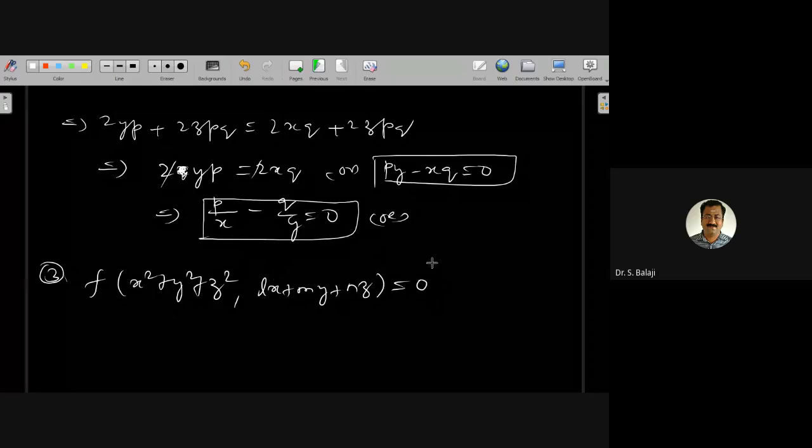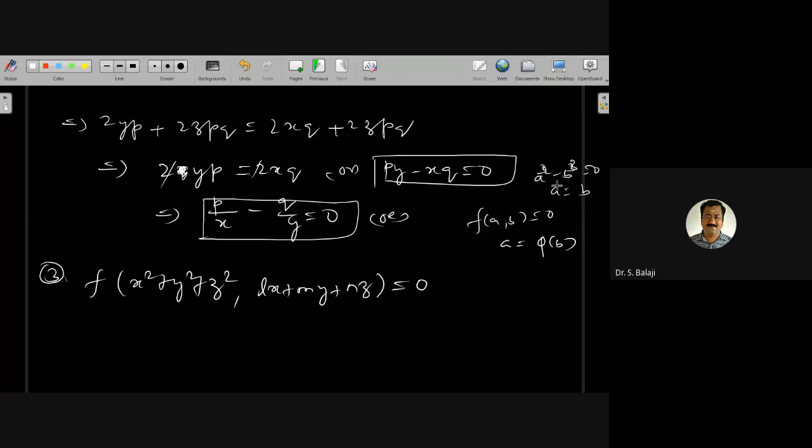It means what here? Suppose the relationship is f of a, b equal to 0, which means you can write a as a function of b. F of a, b equal to 0 may be a square minus b square equal to 0. Now you can write a as a function of b. For a square equal to b square, a equal to b, or a as some other function of b, or it may be a cube minus b cube.